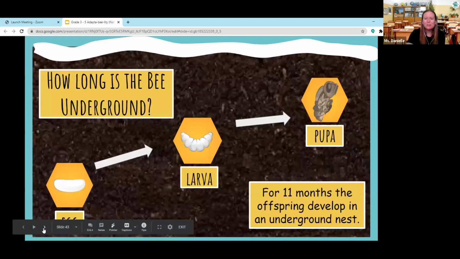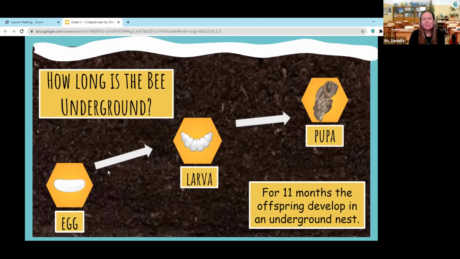Okay, so bees in these cold climates have to adapt in a few ways. For one, they live 11 months. They are developing underneath the ground. Why do you think that in colder climates like the Arctic, bees would have to be underground developing?